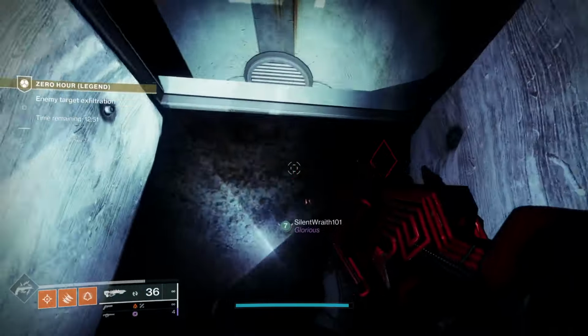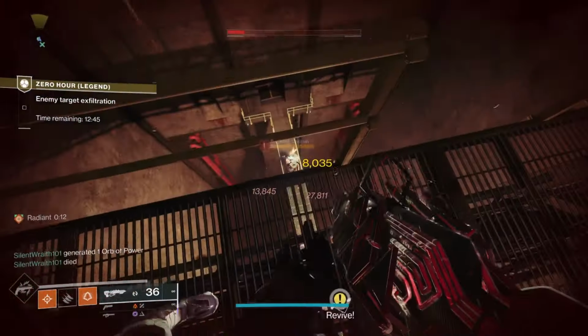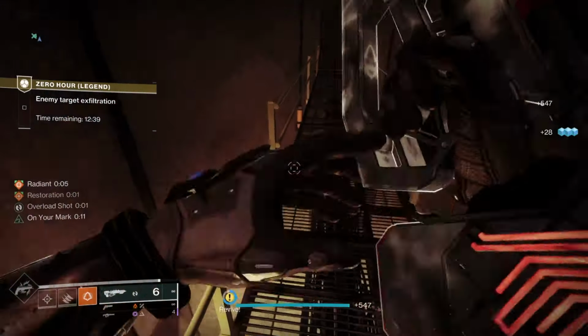So in this area, there are four corners of this room underneath the bridge. Each have like red pipes leading up to them. In each of those sections, there is a switch. These switches open up things that you need higher up in the level, where we're going to run right now.